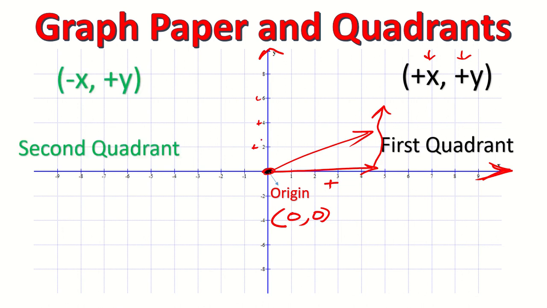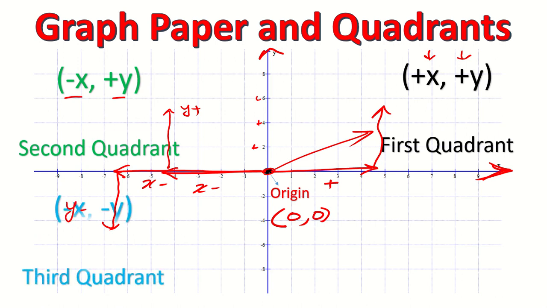In the second quadrant, you will have to go left, meaning x will be negative, and then up, meaning y will be positive. So the second quadrant coordinate will be minus x and plus y. In the third quadrant, where will you go? You will go first left and then down. If you are going left, it means x is negative. If you are going down, it means y is also negative. So in the third quadrant, both will be minus, minus. x and y both will be minus.